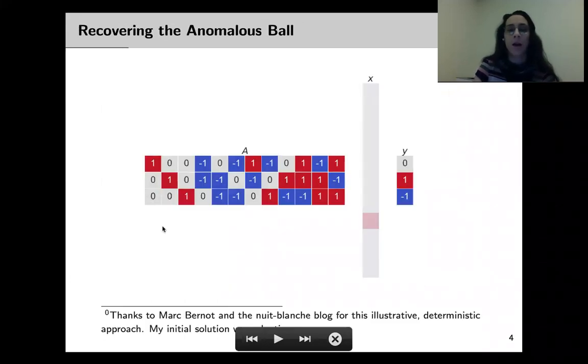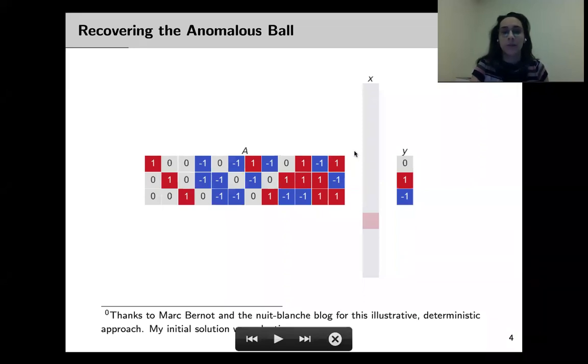Okay, I've just now reconfigured what we just had on the previous slide, right? So here's that matrix A with the 0s, 1s, and -1s. Here's our ball vector, and I've just zeroed out in this example which one is the one we're going to find. We don't know that yet. And so we can take the measurements.